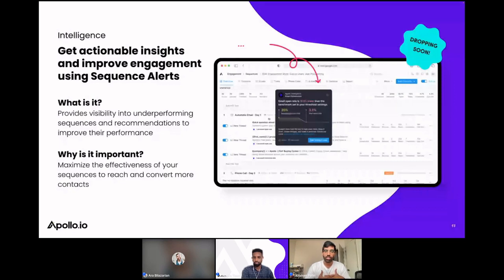A common scenario that we see with all of our users is that people might set up a sequence here and there. And at any given moment, they might have 5 or 10 sequences with 5 or 15 steps, all running within those sequences. But after they set off their initial sequence, they don't actually go back and try to figure out how they can improve it. So what we're trying to do is help you understand these are the specific sequences and specific sequence steps optimized on one of these metrics, such as open rate, reply rate, and meeting rate. And here are the specific suggestions of what you should do to this template in order to improve it.